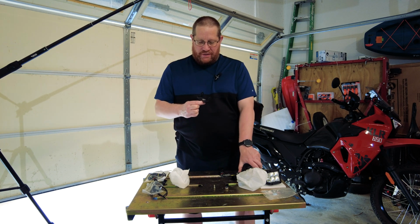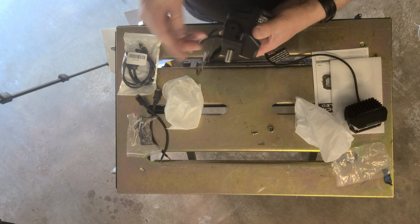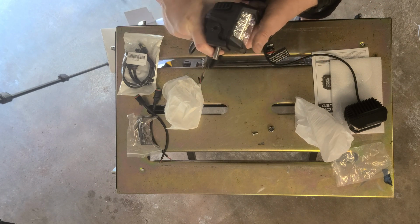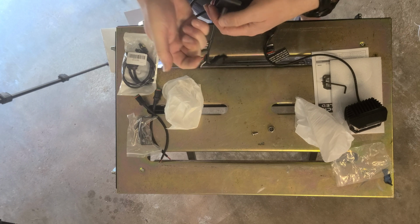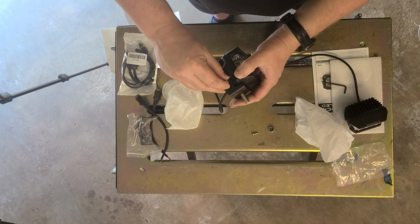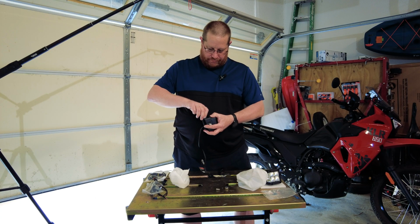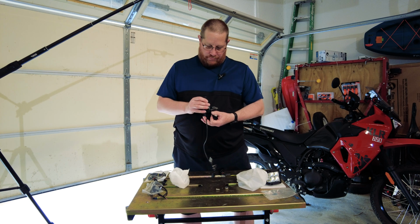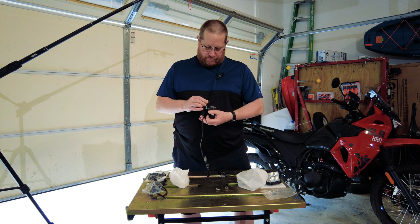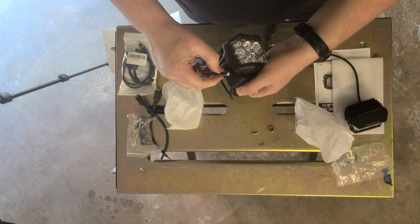So first step, we've got our bolts in there. Next step, we're going to line those up. I'll put that down for now. All right, so we've got those lined up. It's going to go right into there. Just going to get that lined up with the hole. And you'll notice it's a very smooth bolt, so I'm using the Allen wrench to guide that in.